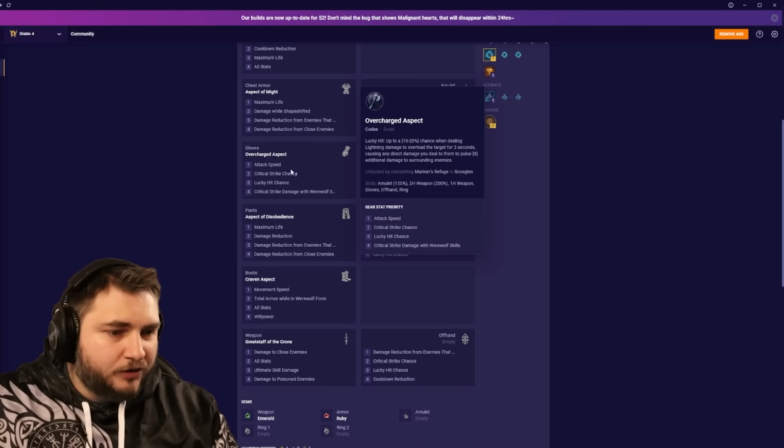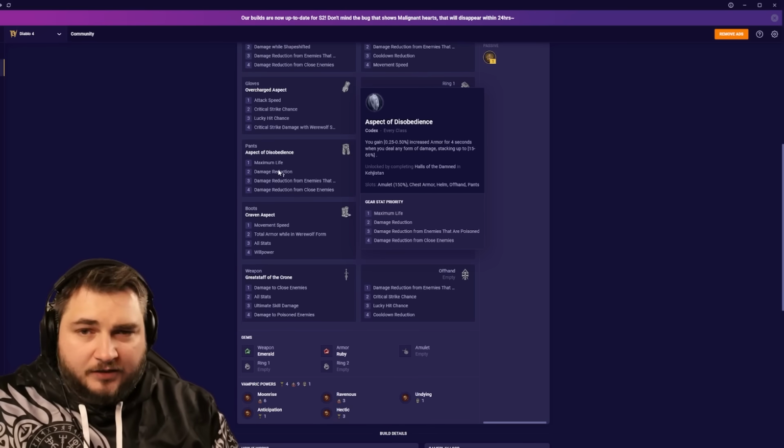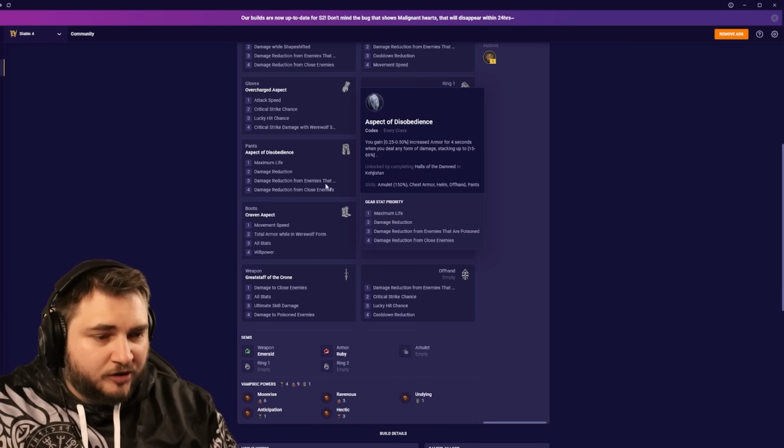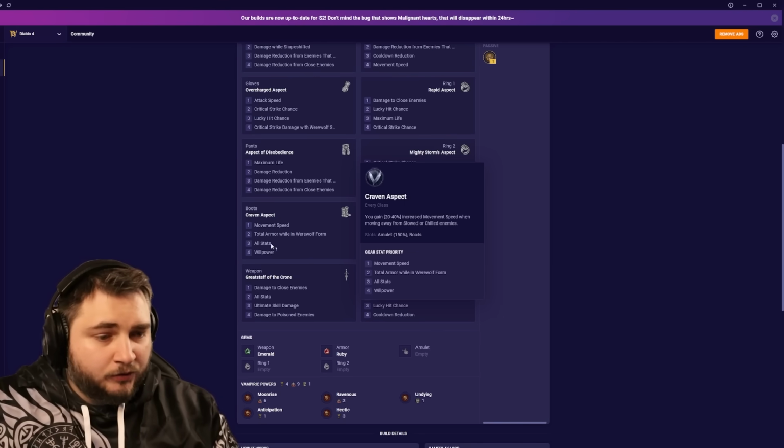For the gloves, we're going to go with attack speed, critical strike chance, lucky hit chance, and critical strike damage with werewolf skills. On the pants, we're going with maximum life, damage reduction from enemies that are poisoned, and damage reduction from close enemies. On the boots, we're going with movement speed, total armor while in werewolf form, all stats, and willpower.